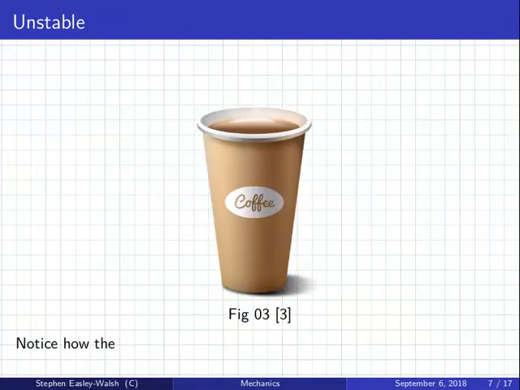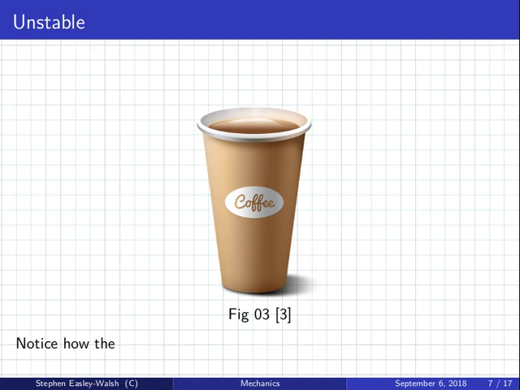The next one is just simply unstable rather than very unstable. So what's better in this picture? Has a bigger contact. Yeah, the area is bigger. But could it fall? Of course it could fall. You've all spilled coffee before. So we say it's unstable if the center of gravity is above, but the area is bigger.